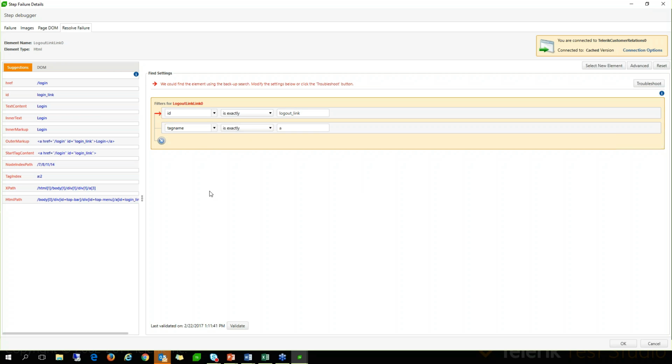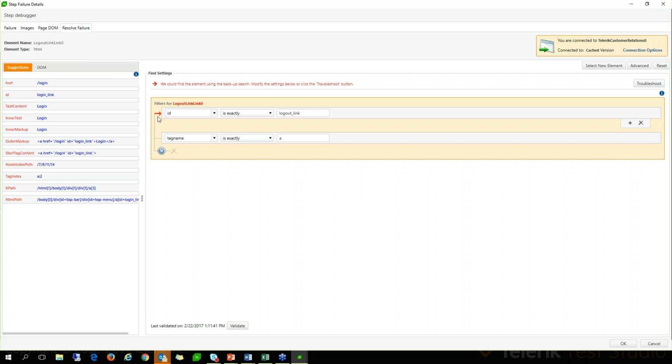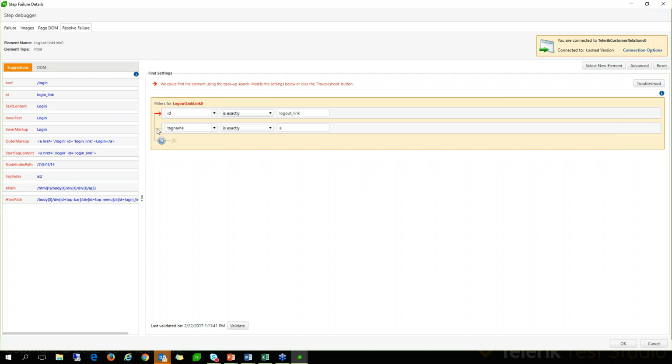So at the point of failure, when this logic failed, and specifically the ID was the culprit that it was not able to locate, it rolled down the list and it continued to try to find it by the name property, by other properties, and then ultimately XPath says, hey, I found something. And XPath came back with what it found.